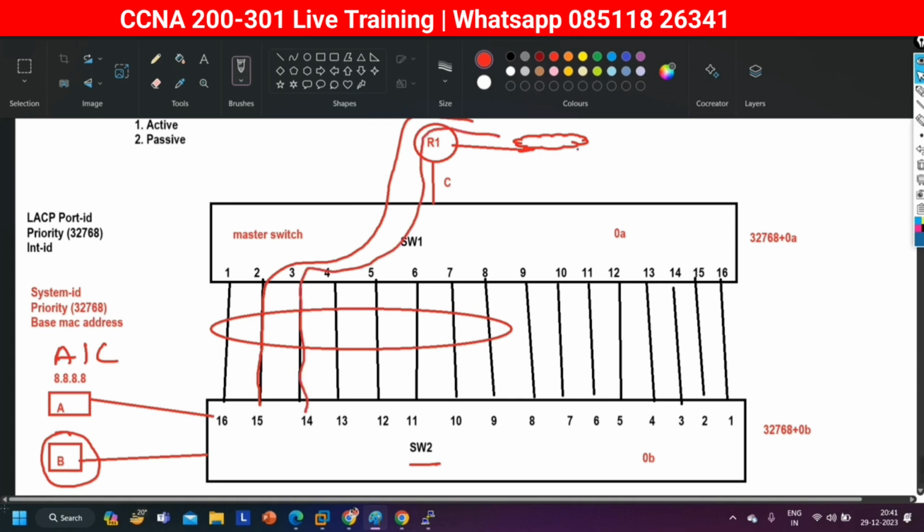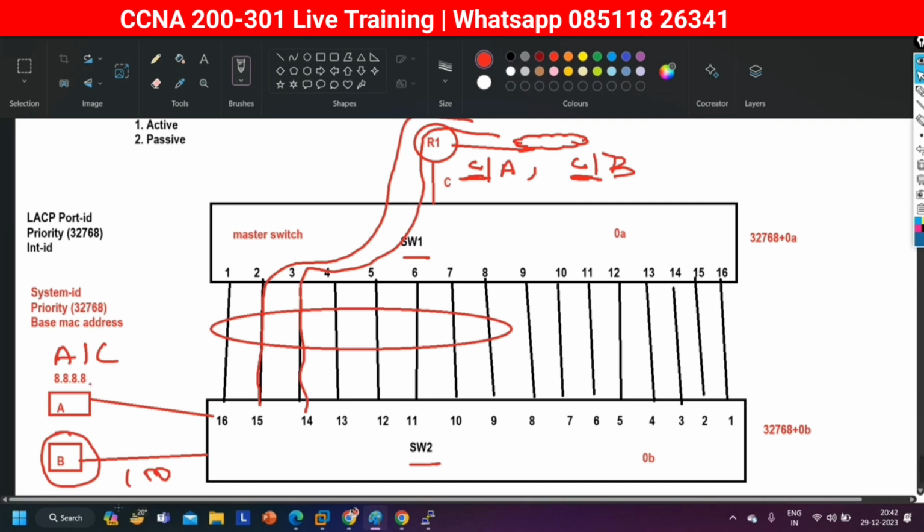But for the reply, when the reply comes from the ISP, every time source MAC will be C and destination MAC will be A, or destination MAC will be B. For all users, let's say we have hundreds or thousands of users, the source MAC will always be C in the reply packet. So can switch 1 perform load balancing? No. Switch 1 will use only a single link, because it is performing load balancing on the basis of source MAC, and every time source MAC will be C in the reply packet.